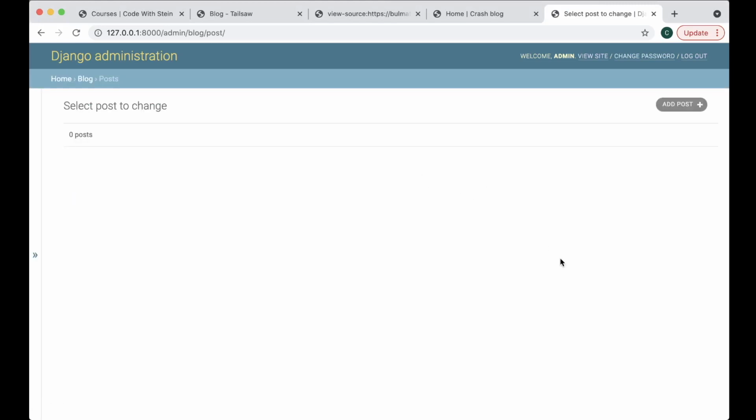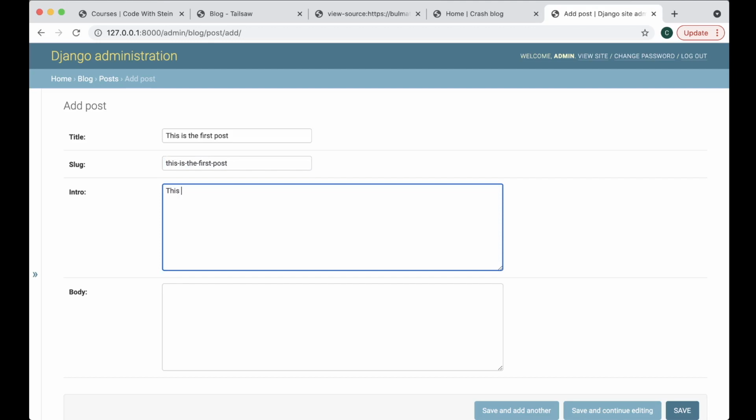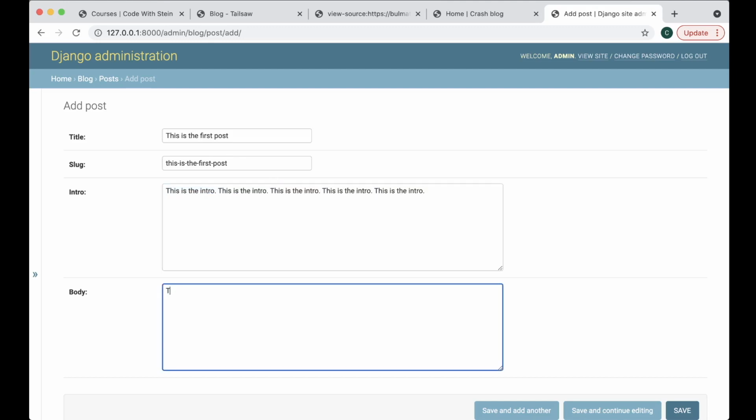We don't have any here, so we can try to create a few. This is the first post. And then we create a slug for this. This is the first post. This is the intro. And this is the body for the first post.